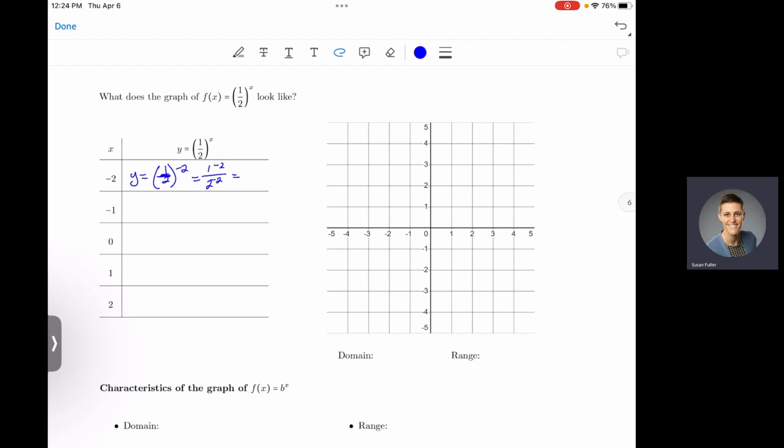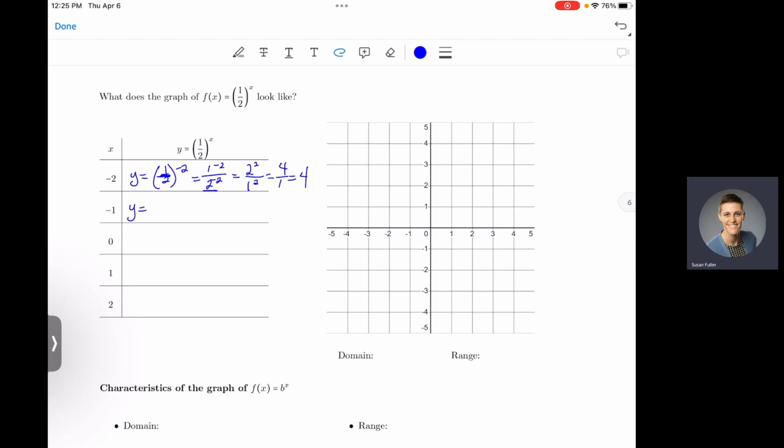Oops, and these both get a -2 exponent. Again, anything with a negative exponent that says, hey, you can't stay here, you have to move. The 1 to the -2 has to move. That goes downstairs, and when it does, its exponent becomes positive. 2 to the -2, that also has a negative exponent. It can't stay here. It's already downstairs, so it's got to move upstairs. So what we have here is 2 to the second power over 1 to the second power. That is 4 over 1, or just 4.